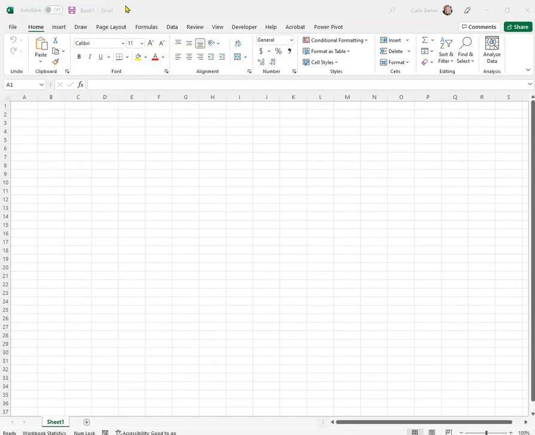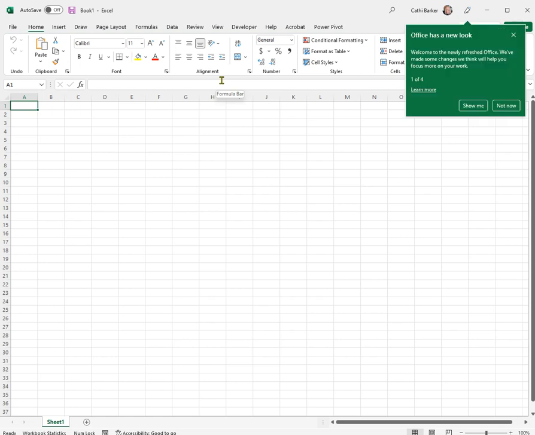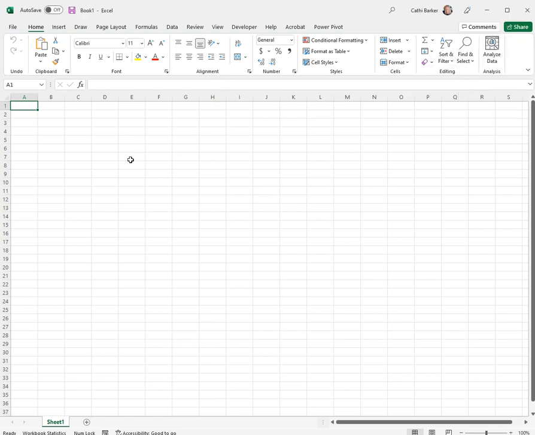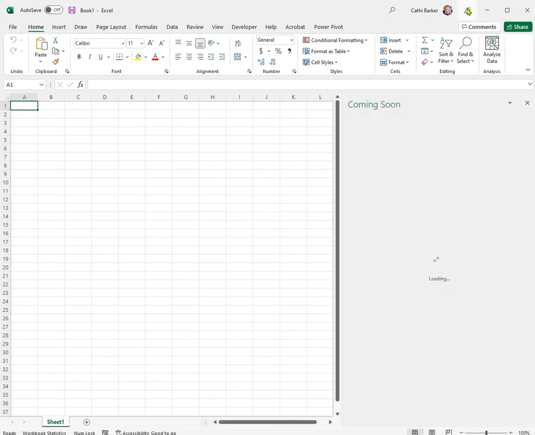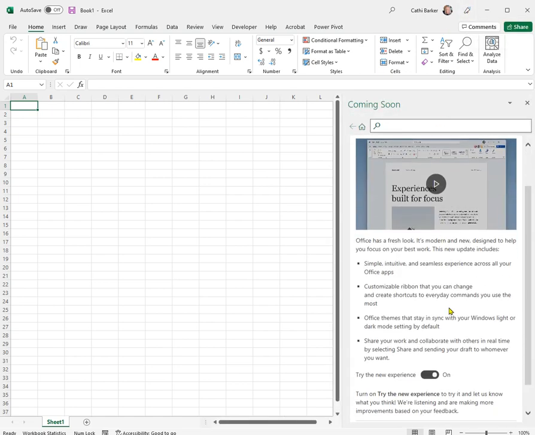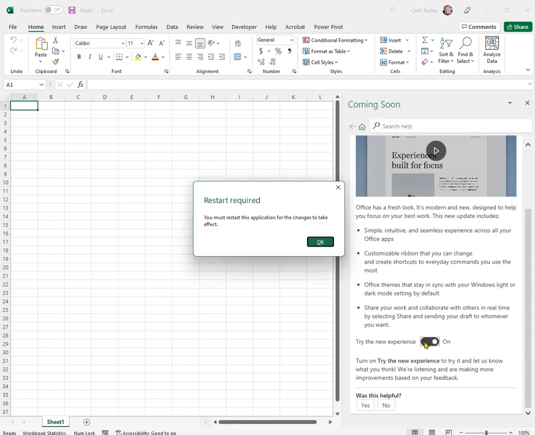The quick access toolbar looks different, and everything's sort of got this rounded look about it. This is because you're trying the What's New or the new look. If this is how your screen looks at the moment, then you want to turn the What's New off. And that's by going back to that trumpet, which brings up this panel, scrolling down and turning it off.